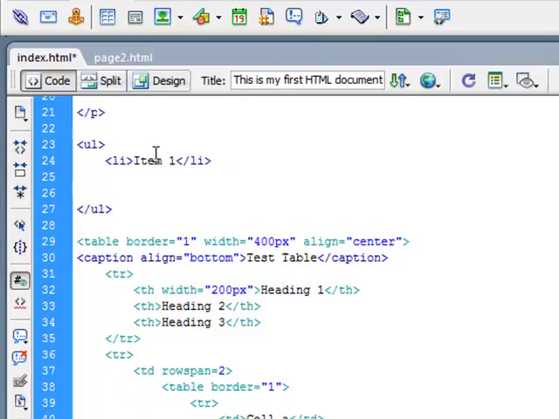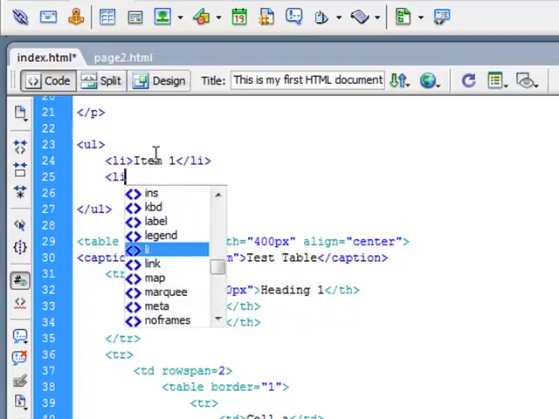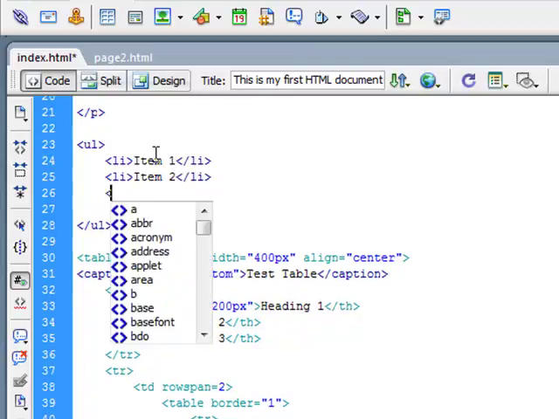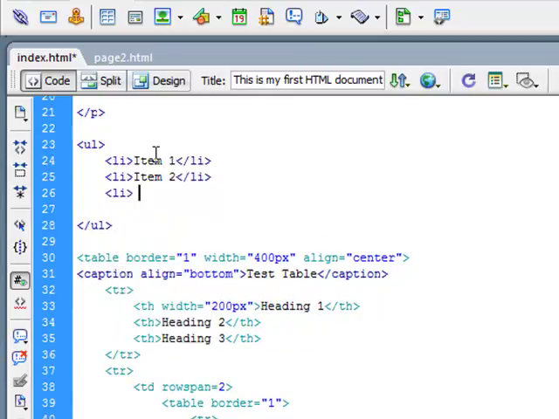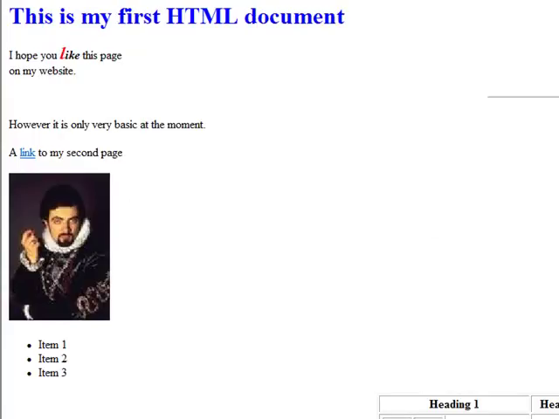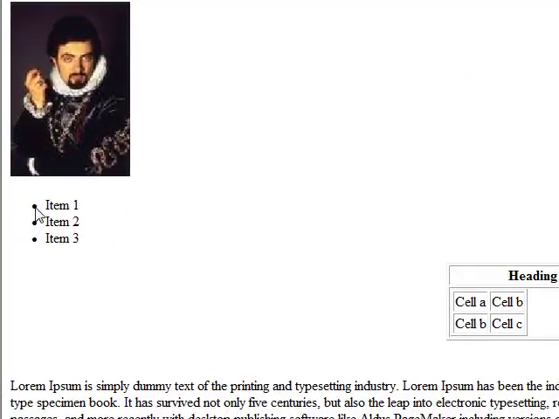So we open and close each one in turn. And if we save it and refresh the page, there we go. We can see here we've got those three list items and each one has a bullet point.